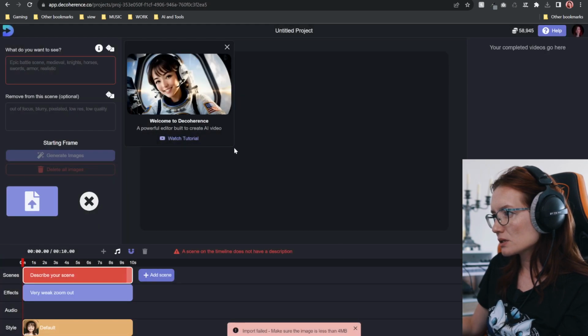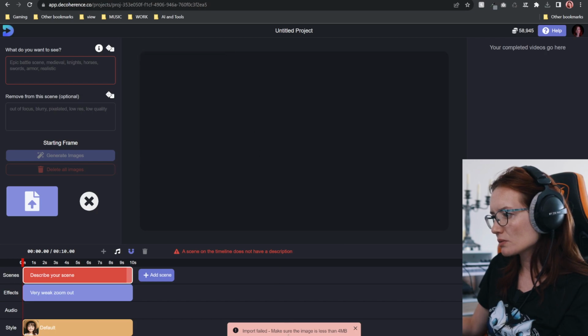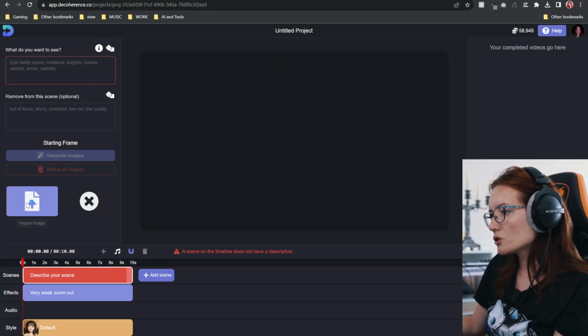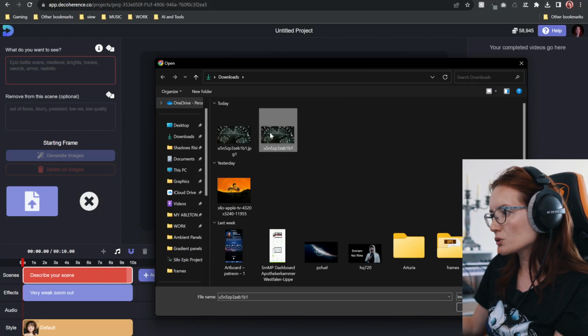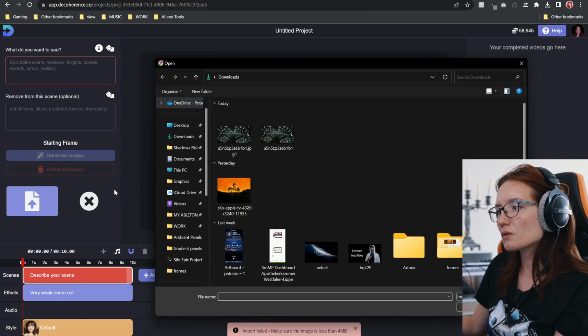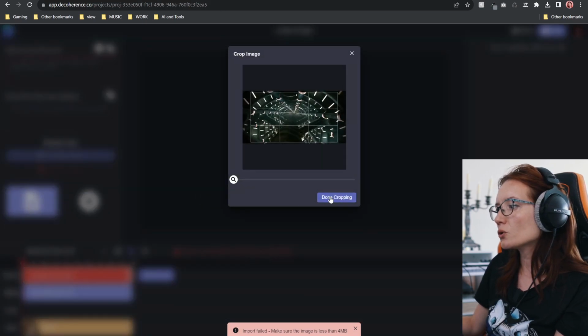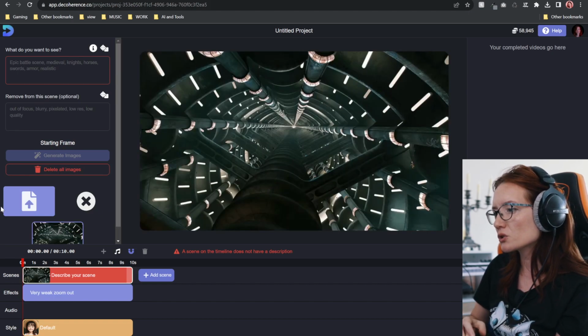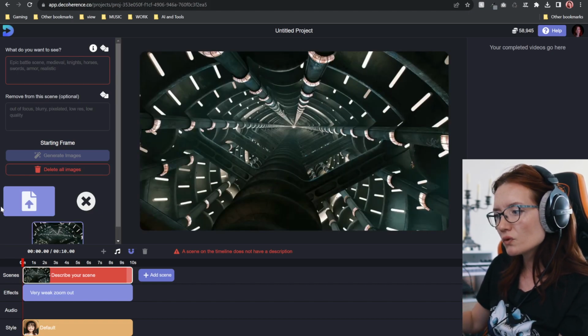And this image is, make the image less than 4 megabytes. All right. Let's make the image less than 4 megabytes. And I know that you guys probably will want to use the full potential of the software, and it will be best if you create all those different scenes using different images, trying to tell a story like a movie.